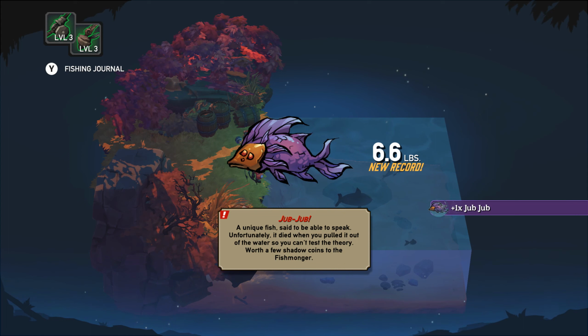Ooh, jub. A unique fish said to be able to speak. Unfortunately, it died when you pulled it out of the water, so you can't test the theory. Worth a few shadow coins to the fishmonger. There you go, shadow coins. That's the currency that we're going to need for that sword. Also, this is a record catch, so we're going to have to take a picture with it.